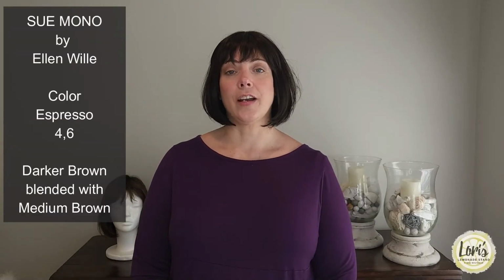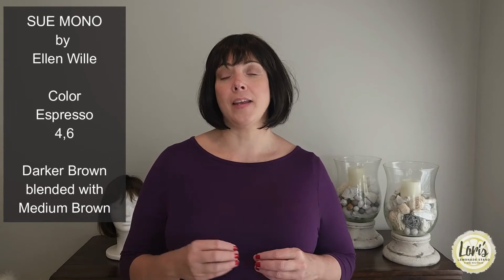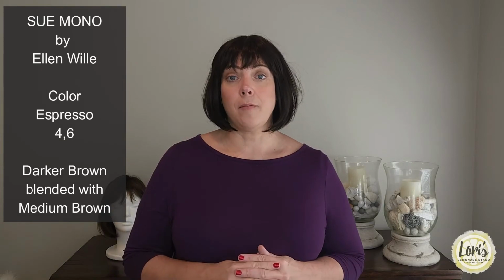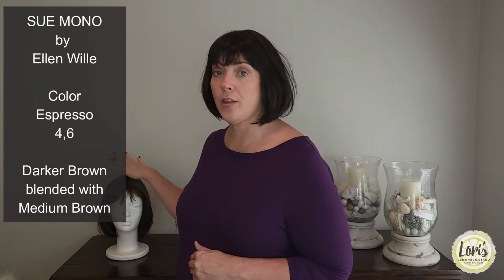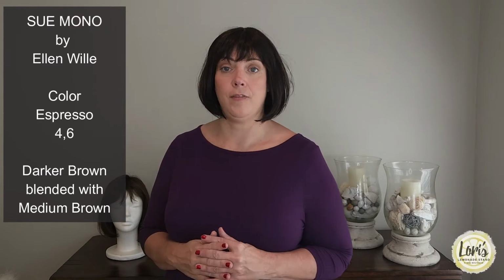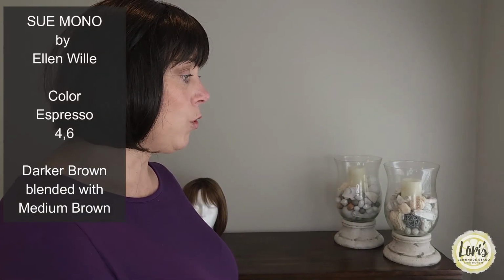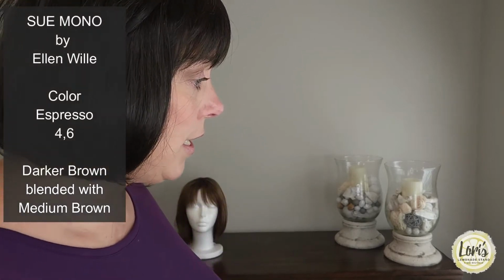Okay, let's talk about the color next. Okay, let's talk about this color, Espresso by Ellen Wille. So keep in mind that even though Scarlett was an Espresso, that Espresso was Envy's Espresso color. This is Ellen Wille's Espresso color. So this Espresso is definitely much darker than the Espresso that I showed you on the Scarlett wig by Envy. This Espresso has a darkest brown root, and it is a blend of dark brown and warm brown, and I'm going to get up close so you can see it.